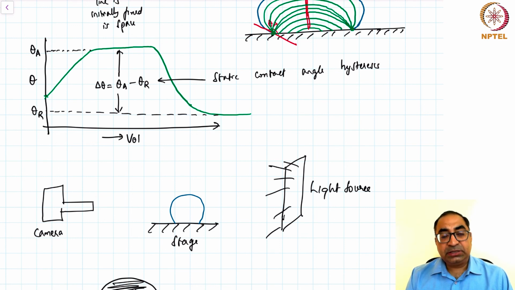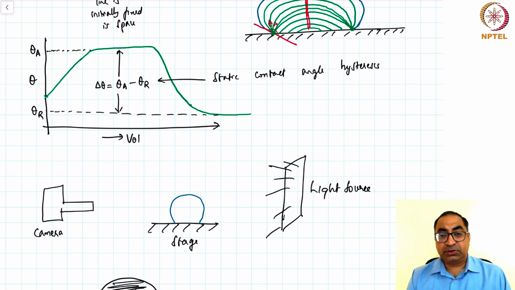So chemists, engineers, and physicists are constantly working on how to tailor surfaces for specific applications. In some cases, hysteresis is undesirable. If you want droplets to slide down a glass pane, let's say the windshield of a car, then hysteresis is not desirable. In some cases, for heat transfer applications, maybe having a droplet is not so bad. So it depends on the application, and whether one wants a droplet or not.